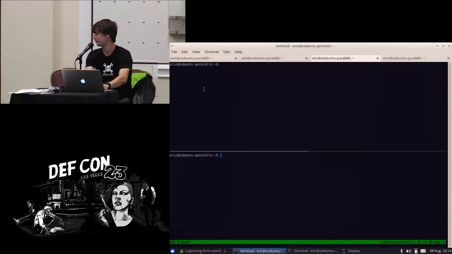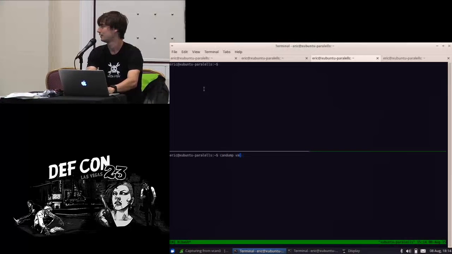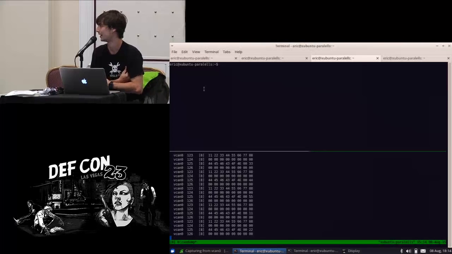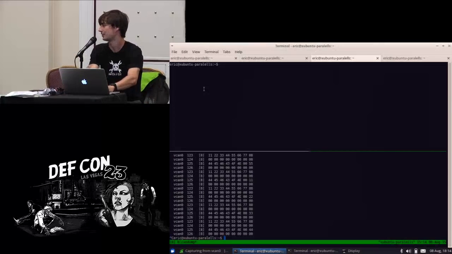So, first thing you're probably going to want to do if you're ever on a CAN system is dump a whole bunch of stuff. So let's do that. So CAN dump vCAN 0. What this is going to do is start dumping messages. And there actually are active messages right now flying around. We'll look at them more later. But it's going to give you a trace of the CAN bus. It's just going to give you every message printed out with a few different options that are quite useful.